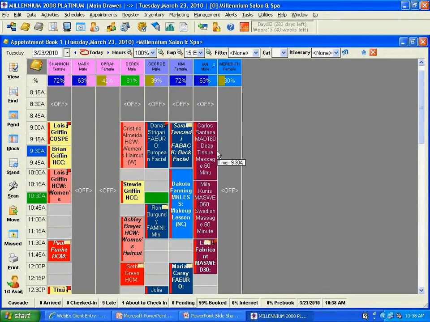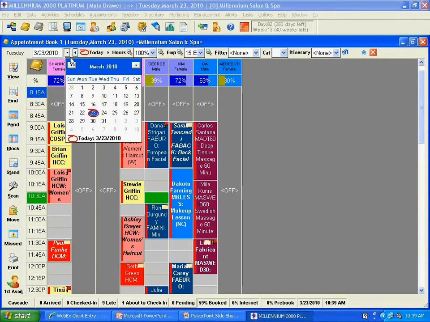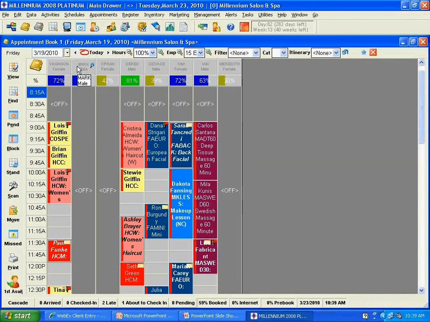So let's take a look at some of the navigation and how we move through the appointment book. The first thing that we're going to take a look at is our calendar, which is located right here on the very top left. We can skip forward for months. And we can also select these days and it'll jump right to that day.